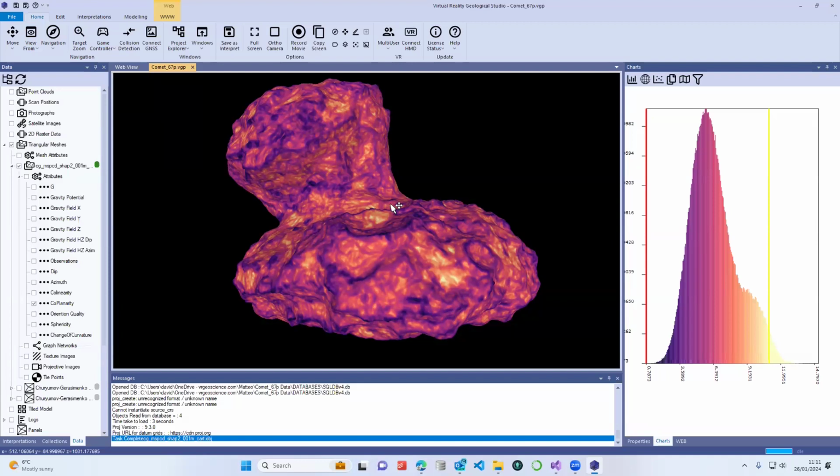Also, how do you actually compare it? Because again, there's so much uncertainty involved with this. We've got a bulk density for the comet, which Matteo mentioned earlier on, 0.8 grams per centimeter cubed.